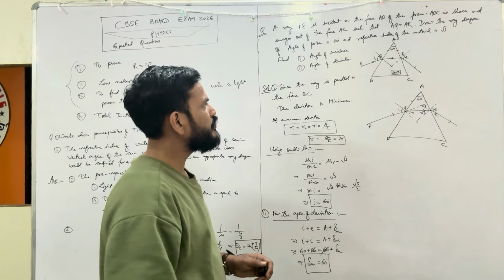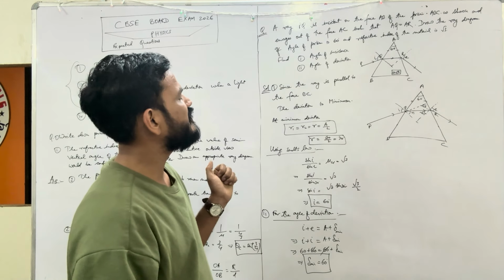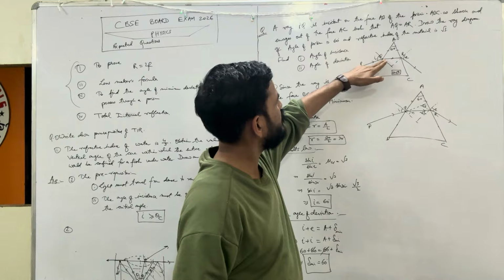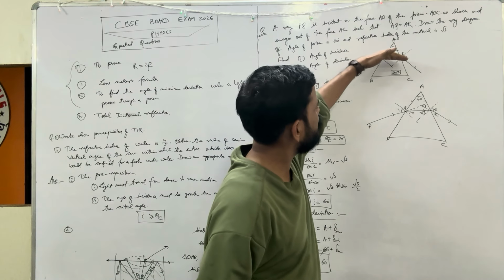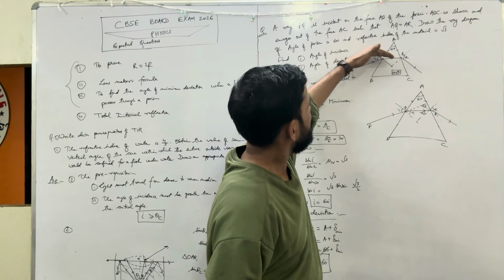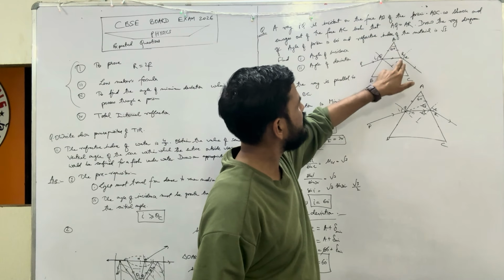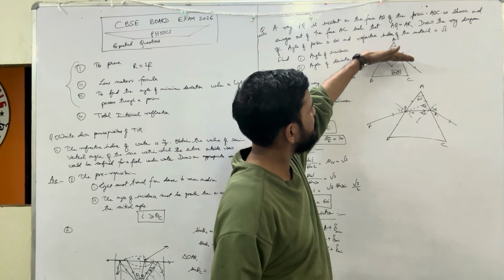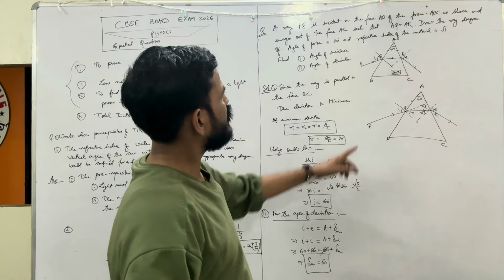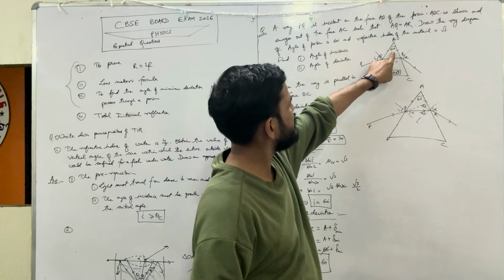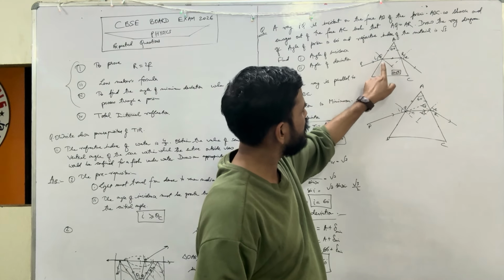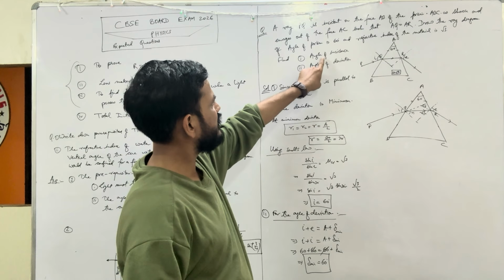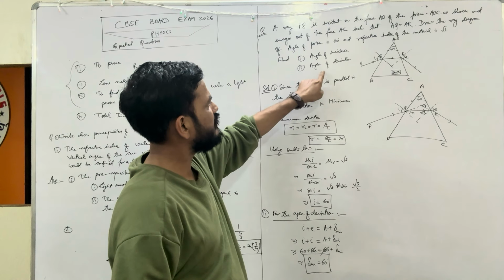Another important question regarding angle of minimum deviation through a prism is: a ray of light PQ is incident at point Q of the prism and it passes parallel to the face BC. Now it emerges out of another face AC from point R, so that AQ is equal to AR. That itself shows that the ray is parallel to BC. We have to draw a ray diagram, and the angle of prism is given to be 60 degrees and the material of the prism has a refractive index of root 3. What we need to find out first is to draw a ray diagram, then the angle of incidence, and then the angle of deviation.